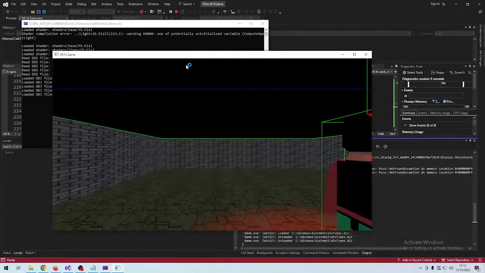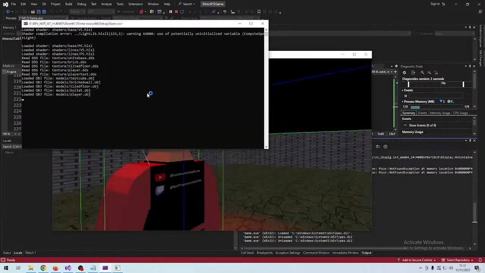Let's see, the contact normal, does that at least get calculated correctly?